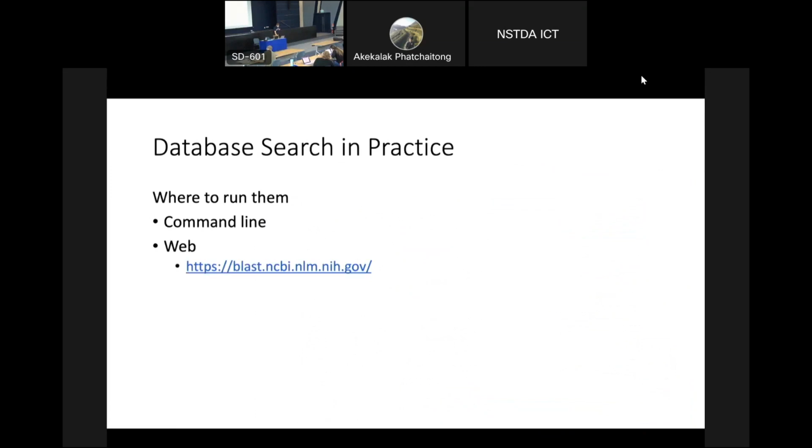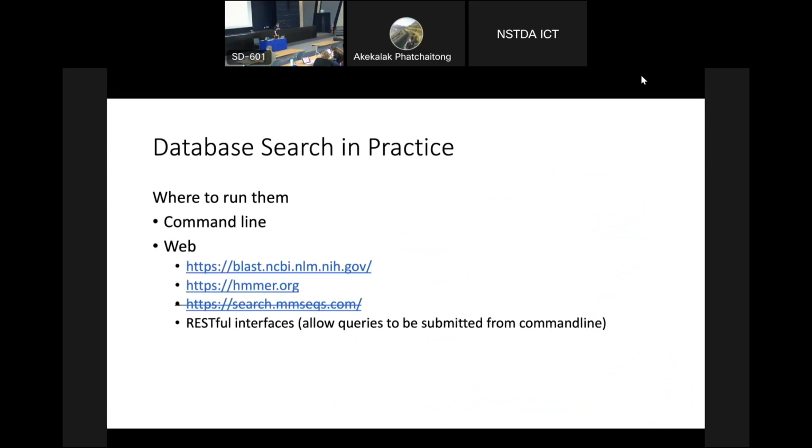So that's the BLAST website. The HMMER website, the MMseqs website is currently down because they're hosting a different thing on it, which suggests that they probably weren't getting all that much action on it. A lot of these have a thing called a RESTful interface, which allows you to write a script in Python or Bash or whatever language you like to work in that will send queries to the web server, and the web server will kick off results and eventually give them back to you or give you a link that you can look back up again. You can programmatically do all that on your computer, not in the browser, and do large-scale searches against the HMMER server or the BLAST server, which is a pretty nice interface to be able to use.